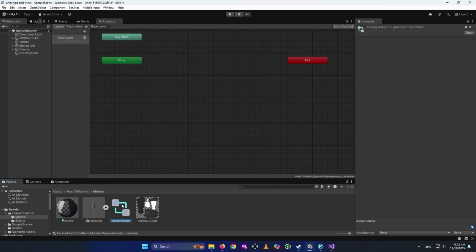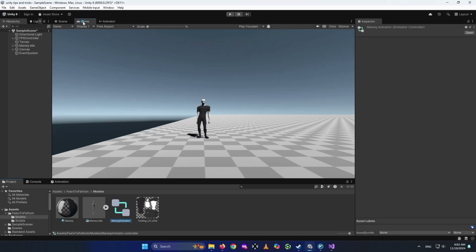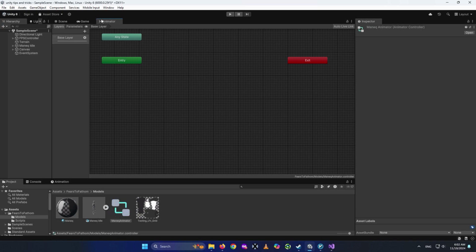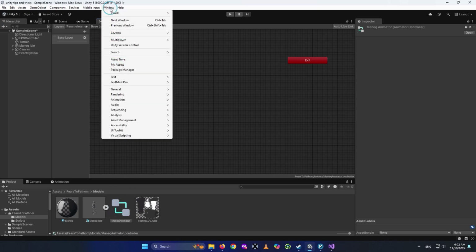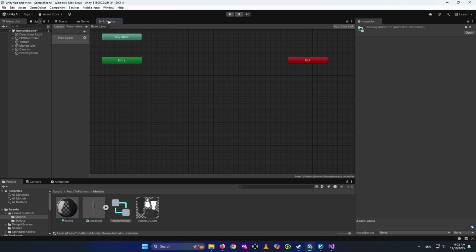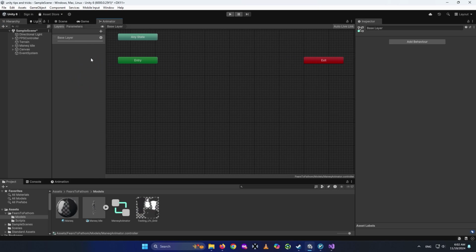We can open this in the Animator tab. If you don't have the Animator tab, you just double click on this to open it. If it didn't open, you're just gonna have to go to Window, Animation, this is the Animator tab. What we want to do right now to use the function of him looking at us is click on this icon, go to Layers and click on this icon and enable IK Pass. You're gonna click on this IK Pass, and that's it.